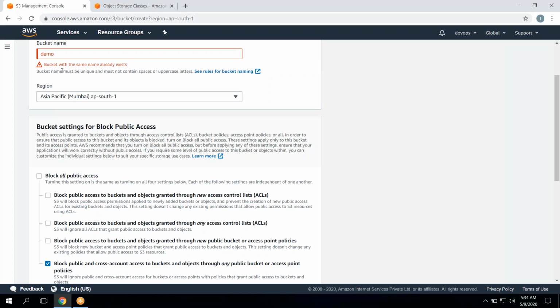S3 is a global service, right? Just like our service called IAM, Identity and Access Management, is also a global service. You have seen that whenever you try to create a user, that user has access to all of the regions' resources, depending upon the permission. So you don't have to go and create users in different regions. Likewise, you don't have to go and create buckets in every region. One bucket can be used across different regions.